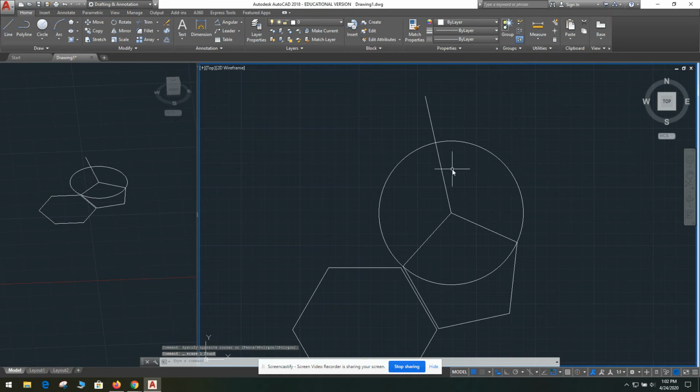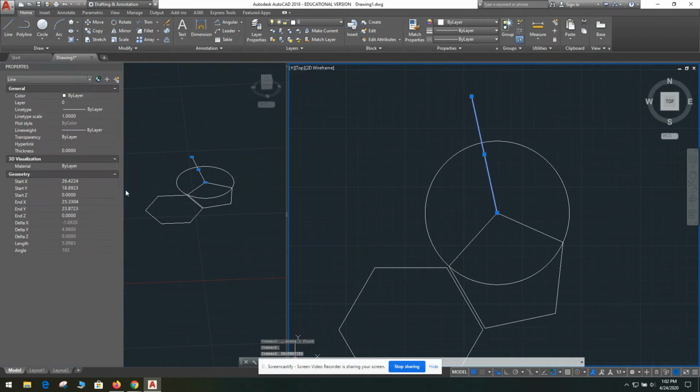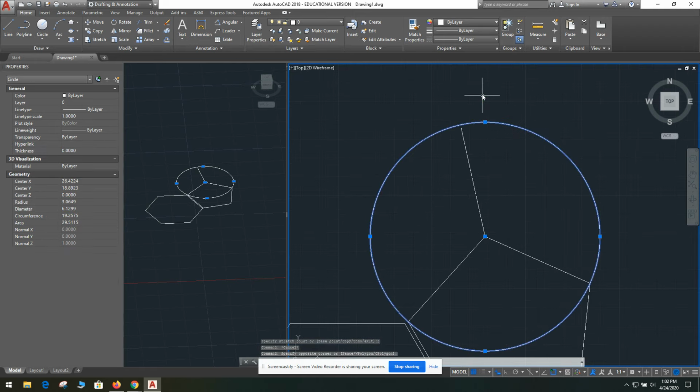So now I do want this to be a specific length. So if you type in properties, it'll tell you what it is right now. So it's at 5. I'm going to bring this to, and I want to toggle it to the dictated length, not how much I'm subtracting. So I'm going to toggle it over to there and make it 3. Okay, so there's my guy.